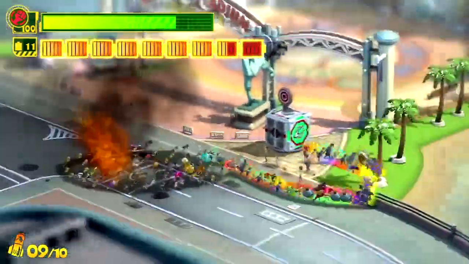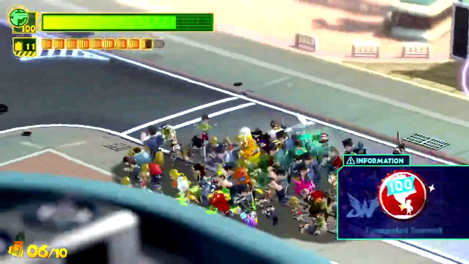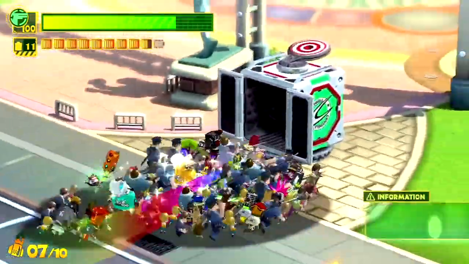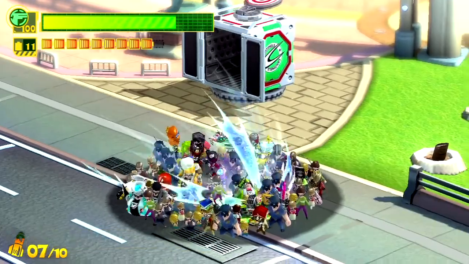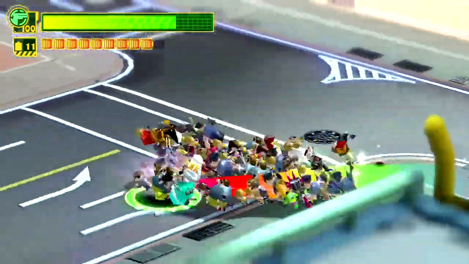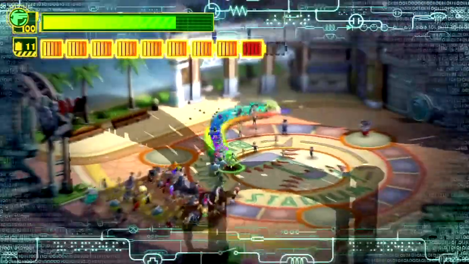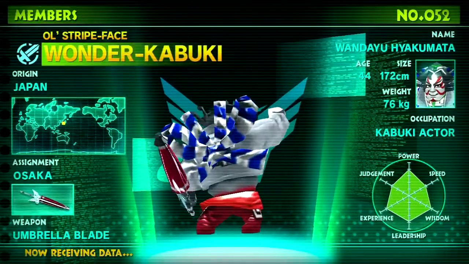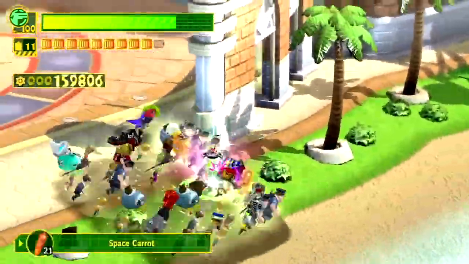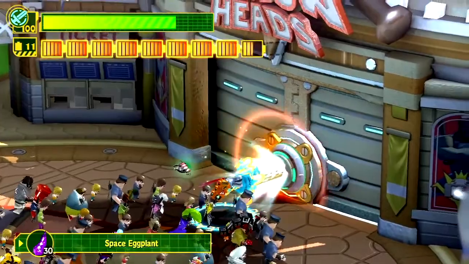Also, we're about to get to a rather irritating section, because we have to control the camera with the gamepad in a room, and that is not fun, especially the mission that we are about to face. It is probably one of my least favourite missions in the game, really. Oh, and look, there's another wonderful one. Wonder Kabuki, Old Stripe Face. Literally, their little titles, some of the puns in them are just beautiful. Just awesome.